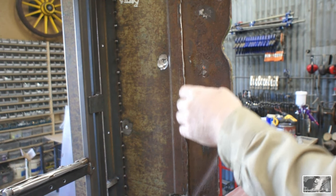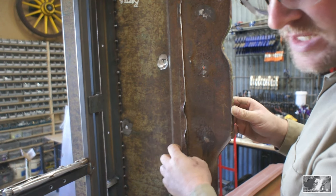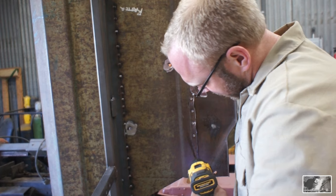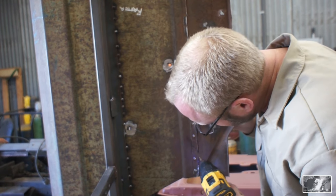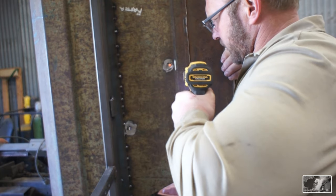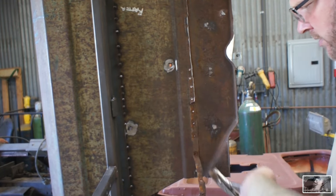So I have here on this bed the old floor. This is the metal flange that would have connected the old bed floor frame to the side panels. It's spot welded, and there's no real pattern. It's just a random spot weld every inch or 2 inches, obviously done manually by a person. So I'm coming through and I'm drilling it, and I'm going to pull this off.